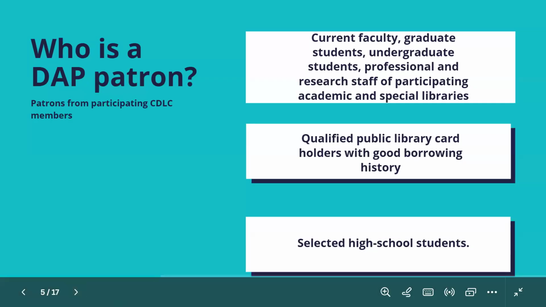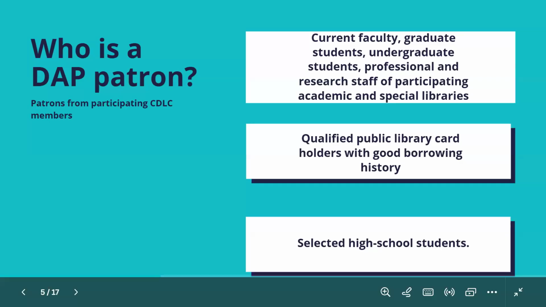So who is a DAP patron? First of all, CDLC has its public library systems members, its school library systems members, and academic and special libraries as well. Any of the faculty, staff, professional researchers from those institutions, as well as the students, be they undergraduate or graduate students from those academic and special libraries, are entitled to DAP cards.